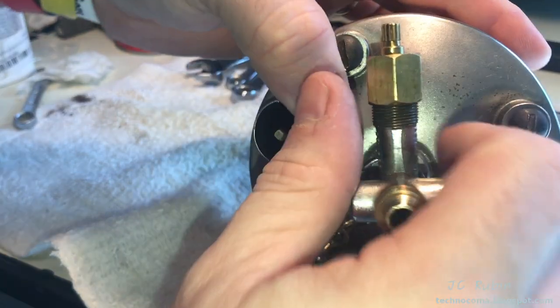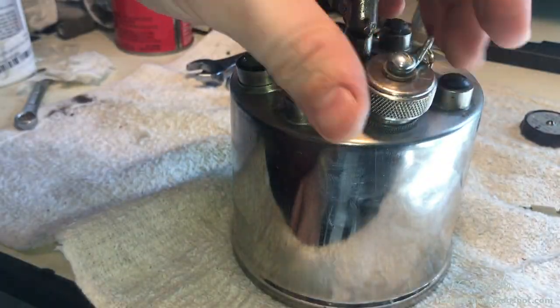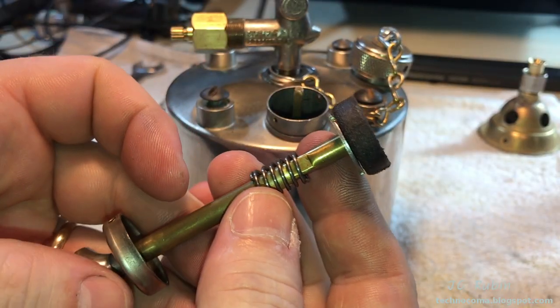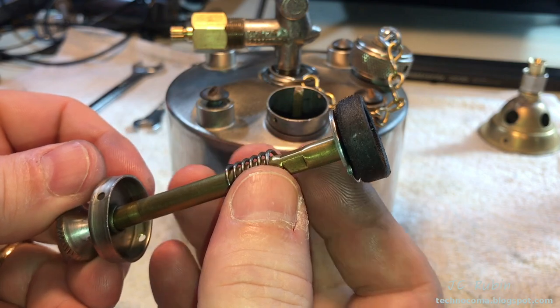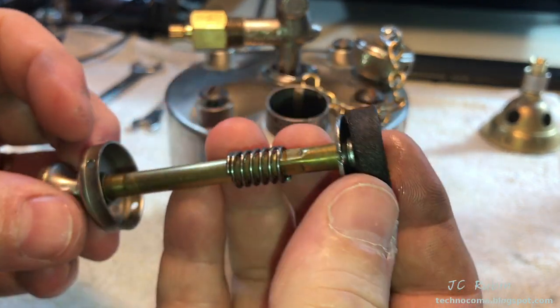Should be 180 degrees from the gas cap, so I'll turn it further. Then tighten down the gas cap. If the pump is in good condition, it can simply be cleaned. If it's in good condition but the leathers dry out, many different oils are recommended.